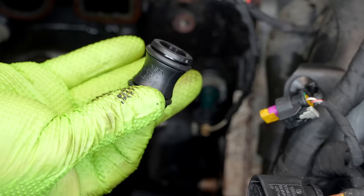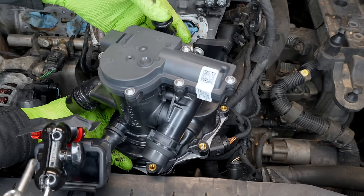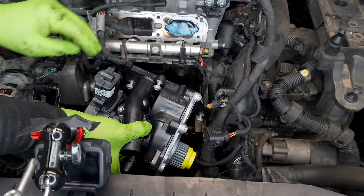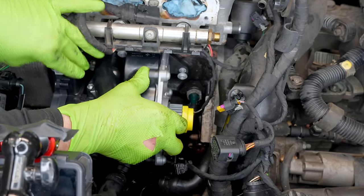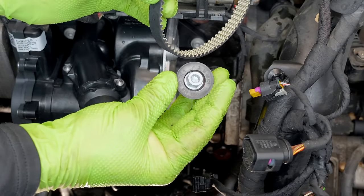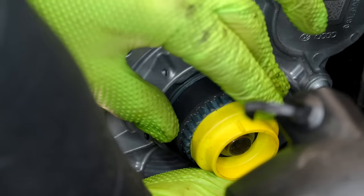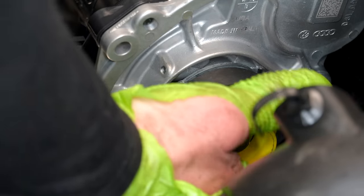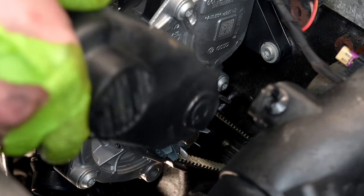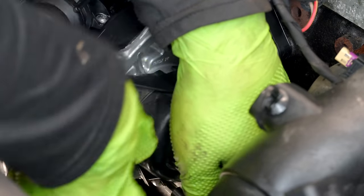Let's get our water pump on. Get your union, put a little dielectric on it to lube it up. Take the pump just like we did on the bench and put the union in the pump. Since we have the belt off, we're putting a new belt on. Torque this to 9 newton meters. Next, put the new belt on — reuse the gear but use the new bolt. Put it on the stud and on the water pump drive. The torque spec for that bolt is 10 newton meters plus 90 degrees. Take the little yellow clip off. Watch your fingers when you go back on with the cover. Put your T30s back in — these go through the water pump to the thermostat housing.